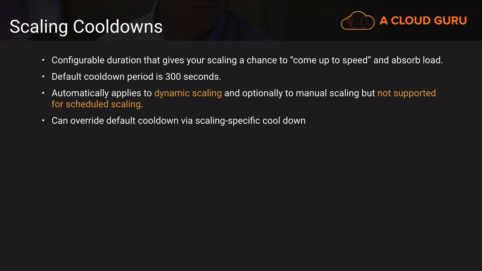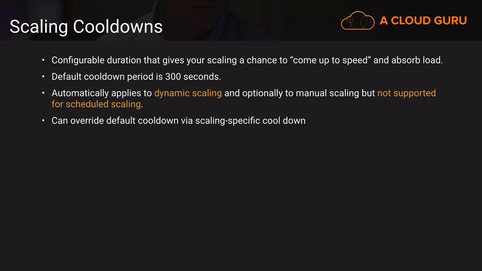Now, if you remember, we talked about a health check grace period, and that's the amount of time that we're going to allow before we want that instance to be checked for its health. So the idea is the system has to boot up, it has to load whatever it's going to load, and get settled before we start checking it for its health. A cooldown period, on the other hand, is after a scaling event happens. It's the period of time that we decide to wait until we can trigger another scaling event.